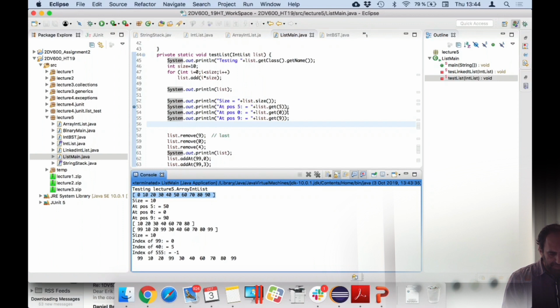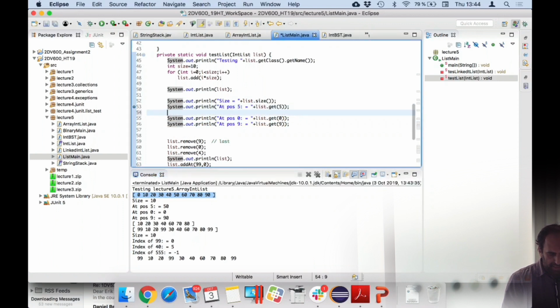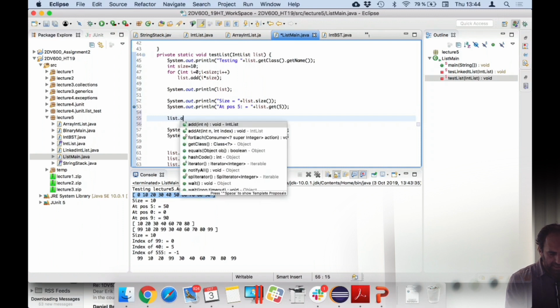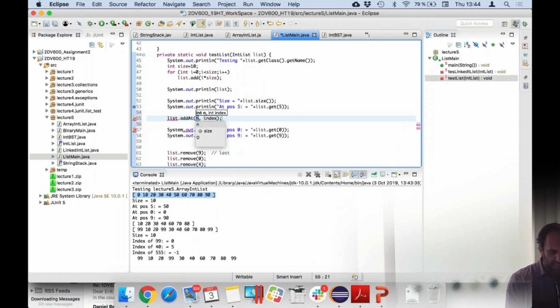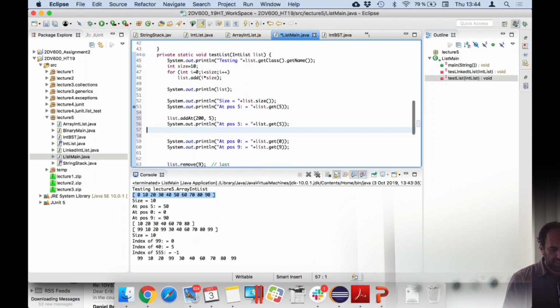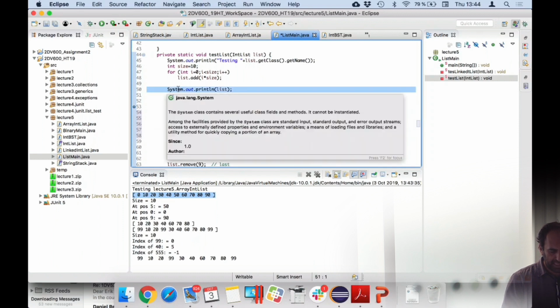So after this I say list.add@, and now I specify the index 5. Sorry, no, here first comes the value, and let's say 200, and then index 5. After that I just call this method again and print again.